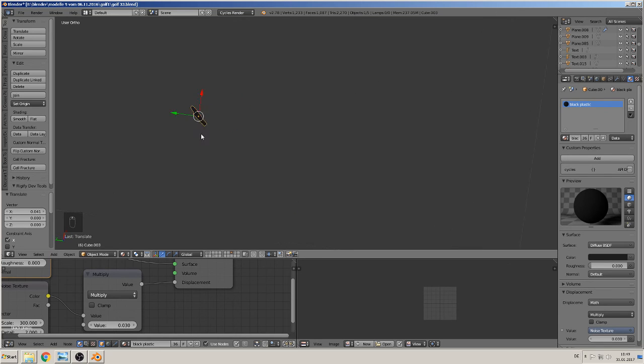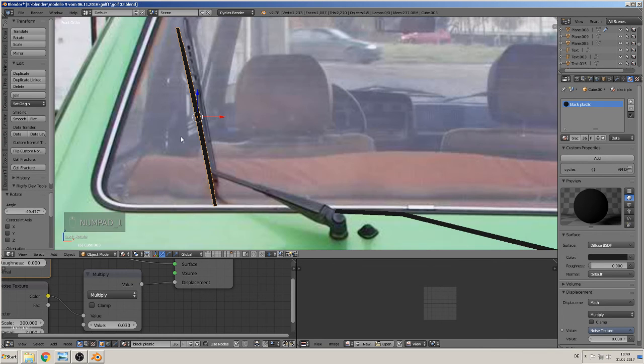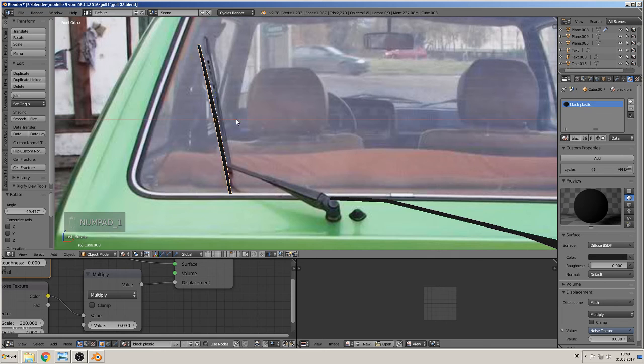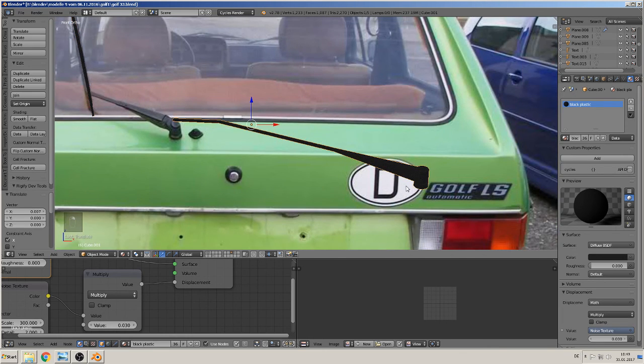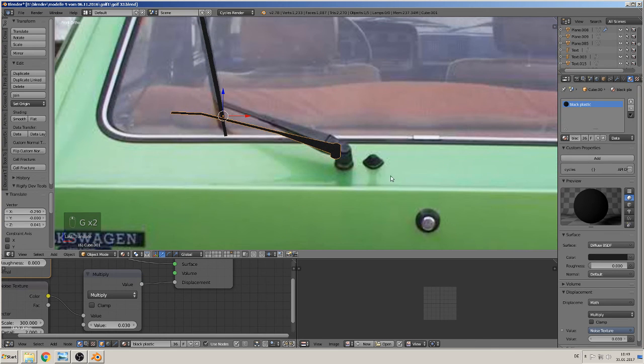So then you must rotate it to this direction. Good, we have it. So then we have that here. Scale them down, grabbing and bring them to this position like it is here. So we make here a rotation that we get the same angle.